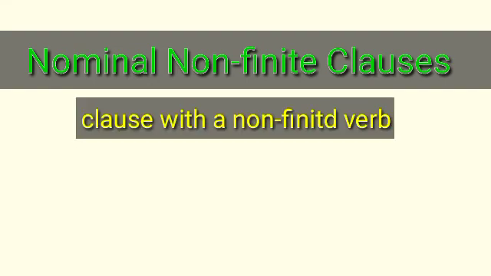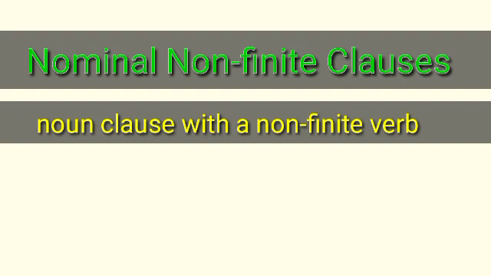First of all, let's try to understand what is a non-finite clause. A non-finite clause is a clause which is introduced with the help of a non-finite verb or which has a non-finite verb in it. What is a nominal non-finite clause? The answer is hidden in the title itself. Nominal means it should be a clause that functions as a noun in the sentence, and non-finite clause means that it has a non-finite verb in it. So, a nominal non-finite clause is a noun clause with a non-finite verb.